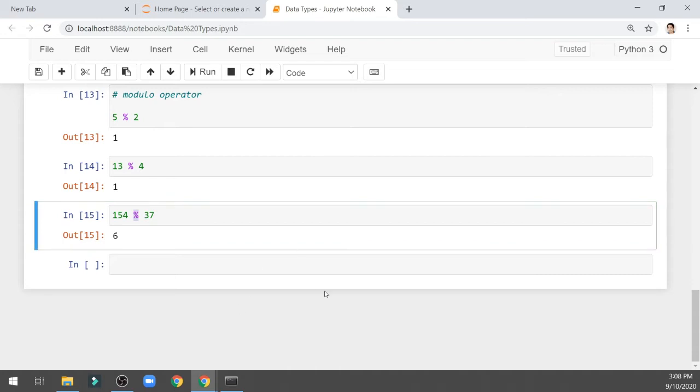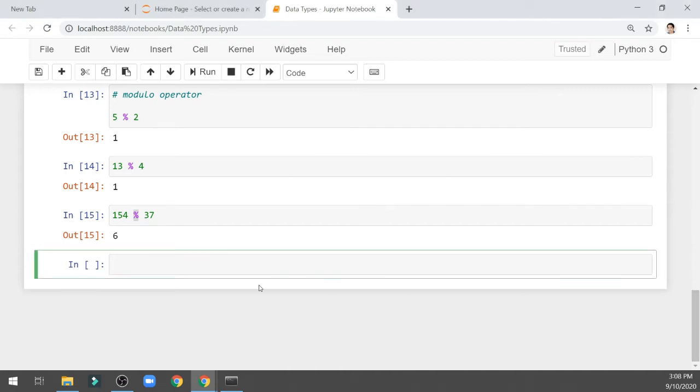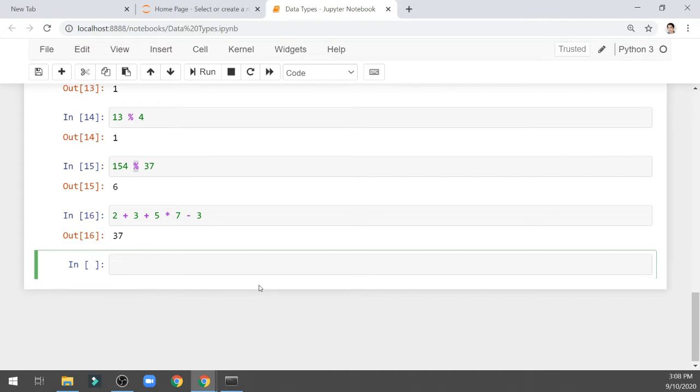So the next one, probably we will be talking about precedence of operation. So which operators come first. For example, Python follows the PEMDAS rule also. We have these operators, so the multiplication will be executed first. So for this one, the answer will be 37, because the 7 times 5 will be executed first.